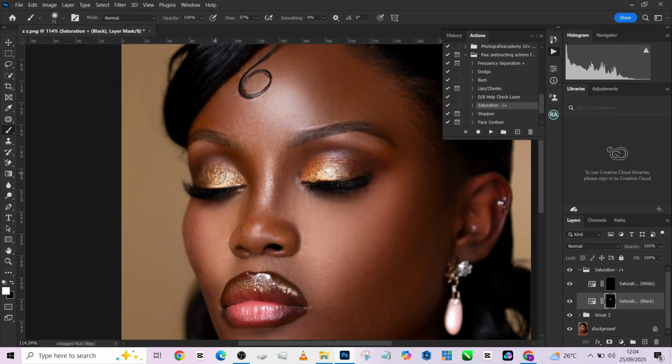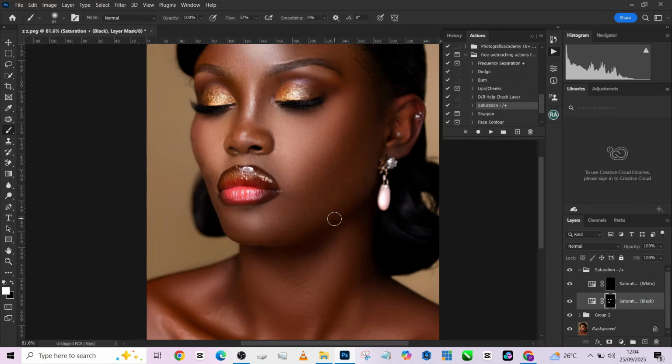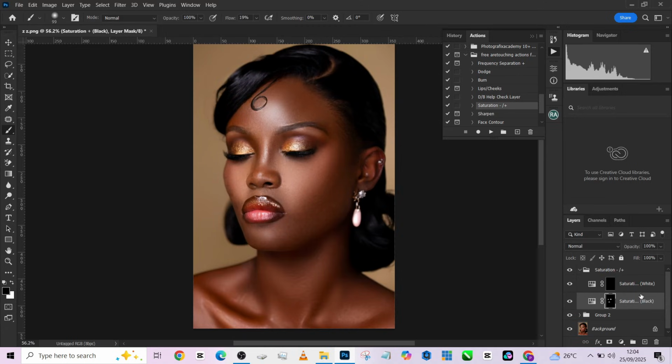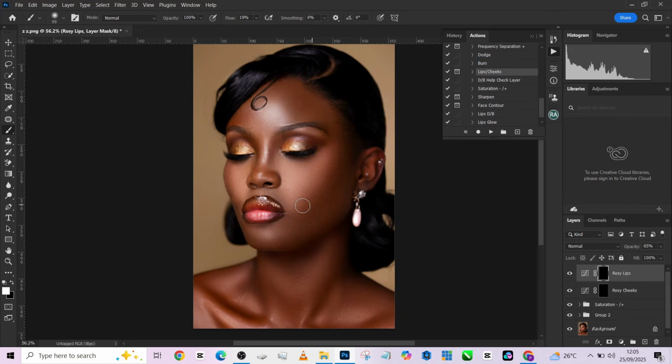Beautiful. Something over there. So I think the lips is too much. I need to reduce it. Then the next thing I want to saturate is my, what is it called? My blushes. So I'm going to play my blush at its head. So what this is going to help us do is that it's going to allow us to saturate few places that we want to saturate. So since we've already saturated the lips, we are not going to be touching the lips again.